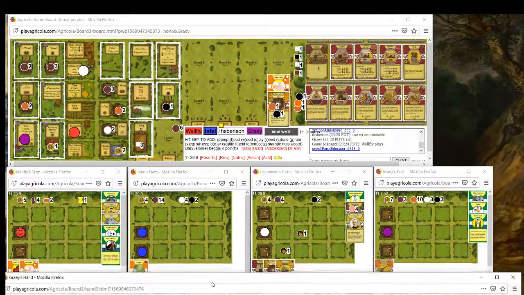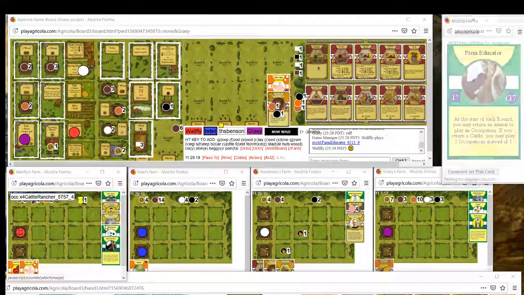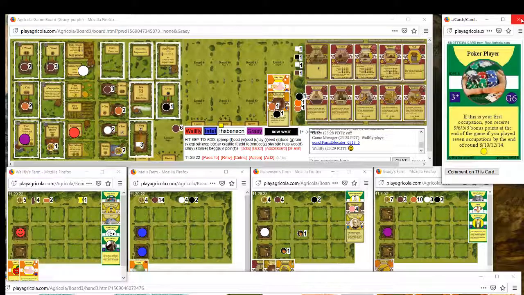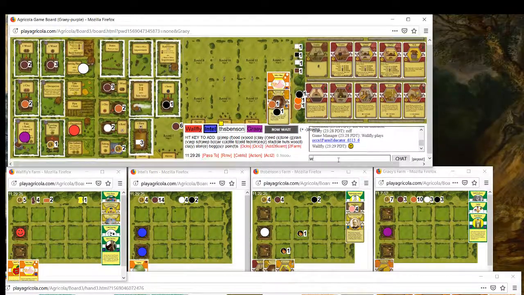Oh, wow, Wallfly. Yeah, Wallfly does have this card. Not good, but it's fine. It means she's gonna get to exchange a cow for the last 2 ox trigger poker player in round 6, so it's gonna be 9 points. Yeah, I was expecting this to come out second. Well, this or the Cattle Rancher to come out second.